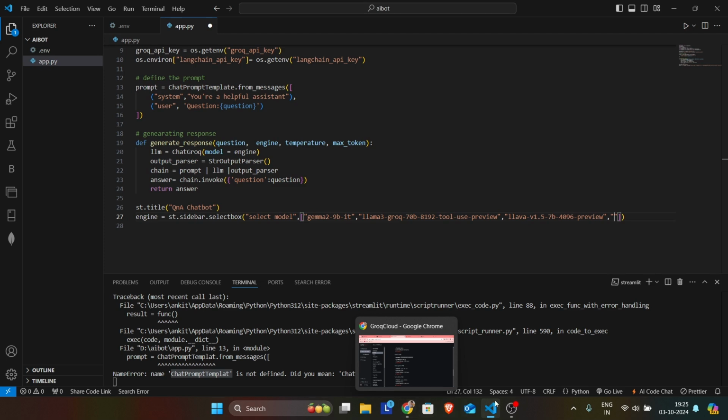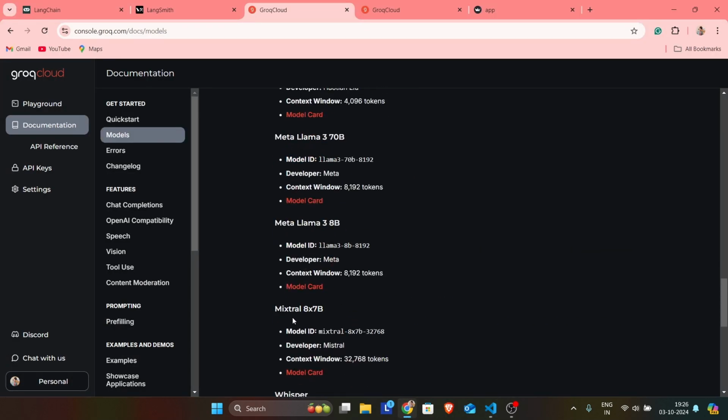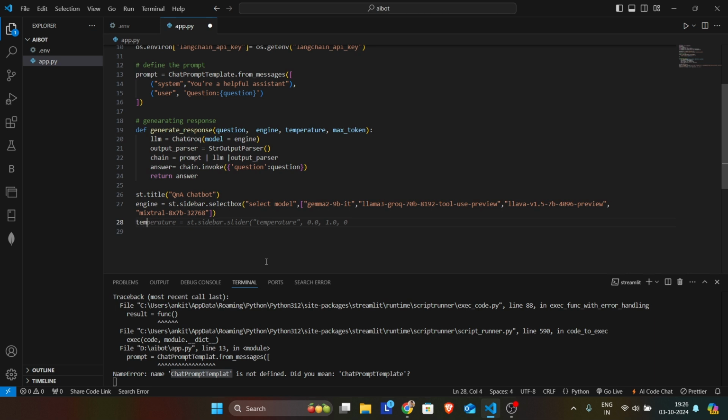I think Mistral will be there. Is it there? Yeah, Mistral. Copy it, paste it. So we have different models for the user to select.